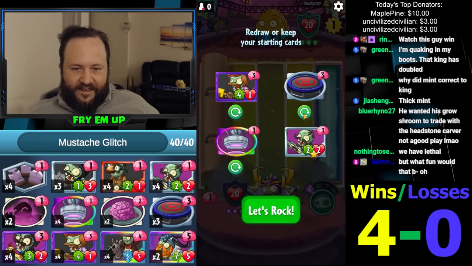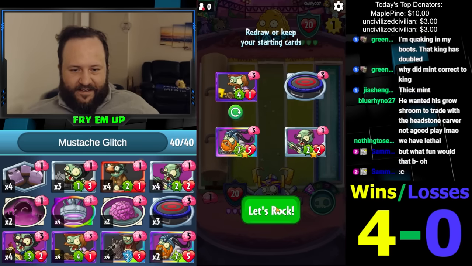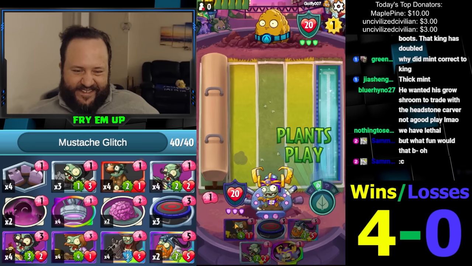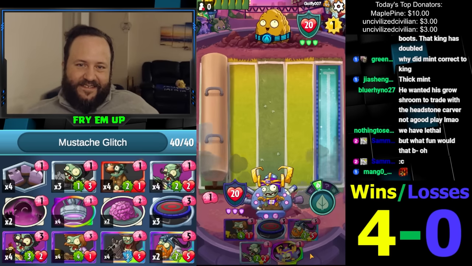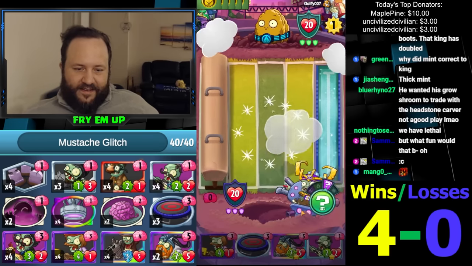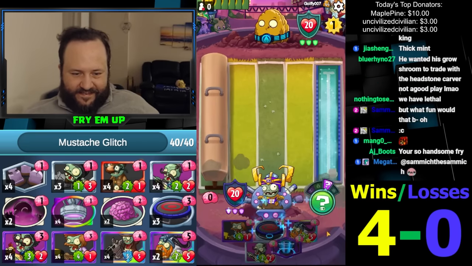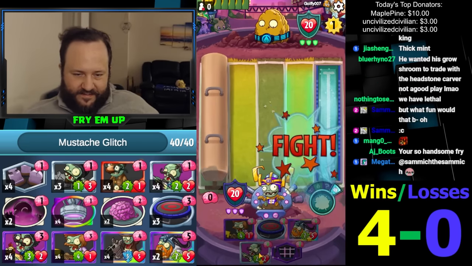I'll ask. Alright, we gotta do the glitch, guys. Come on. Alright, I'll keep this. It's good in about 90% of cases. I can play this on turn 2, right? La-di-da-di-da. So we got 4-cost Viking. Laser base. Oh, nice.